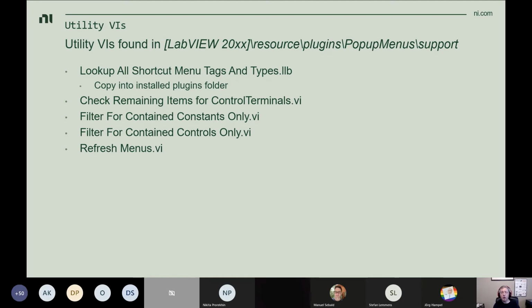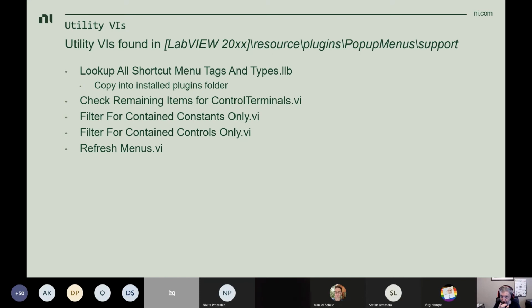And when you pick that, a window pops up and basically tells you a bunch of information about what you right-clicked on. It tells you what the class of that object is, like the VI Server class. It tells you any additional items that were included in that right-click. For example, if you were on a block diagram, and there was a loop, and you right-clicked on a terminal of that loop, you will learn as you write your right-click plugins that the plugin menu system is going to activate for the terminal class, the tunnel class, and the loop class, because all three of those things are included in that area that you just right-clicked on.